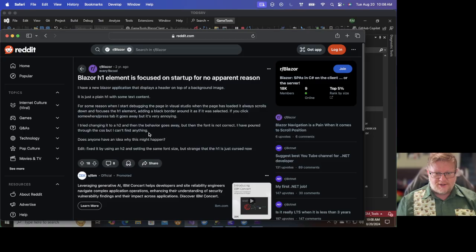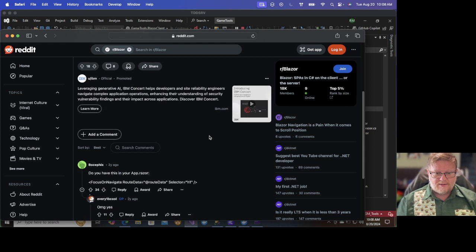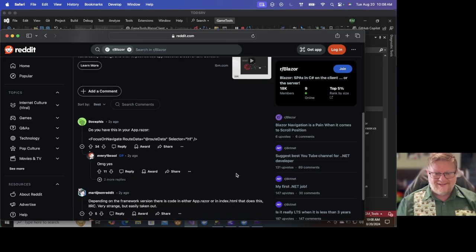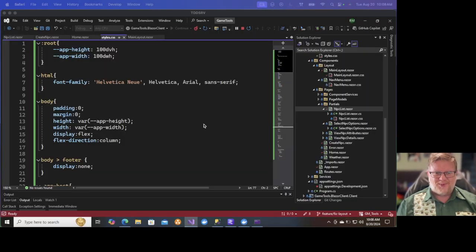Tried changing it to an H2 and the behavior goes away, but then the font is not correct. I've poured through the CSS. Yeah. Focus on navigate, route data. Yep, I bet that does it. It does this. Okay, focus on navigate. I'm going to take an easy win real quick.